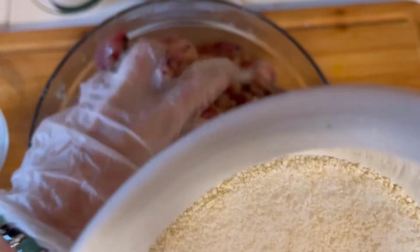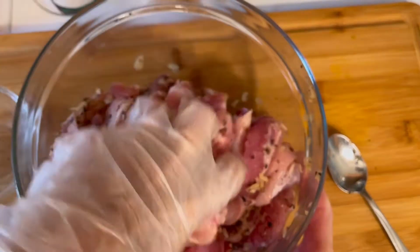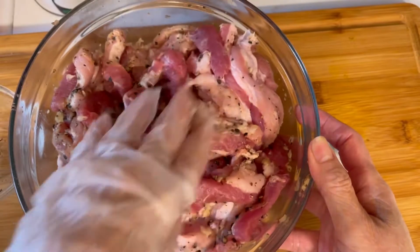It smells so good, guys. This is the seasoning for the pork, and it is the most important. If you haven't tried this before, here you go, my recipe.